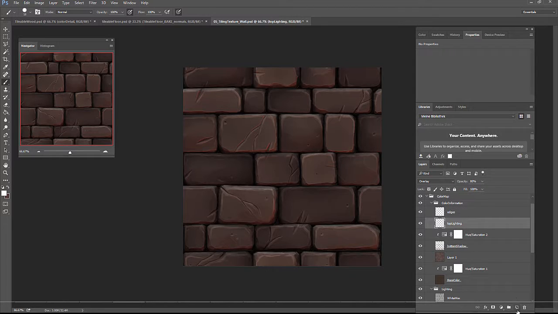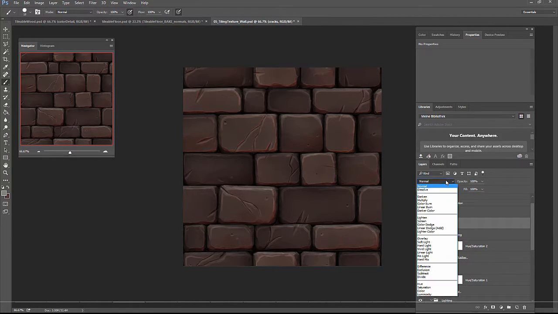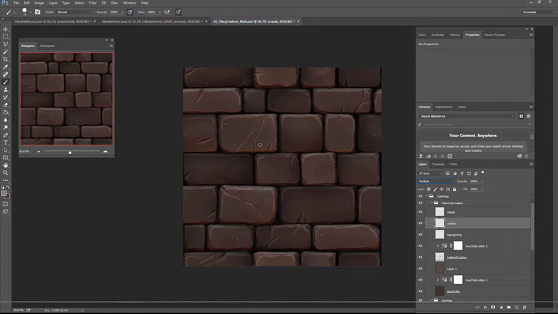And then we're going to do the same for the cracks. And of course, for that one, we're going to use a darker color, and I'm going to go for a gray at 50% brightness. And I'm going to set this layer to multiply.